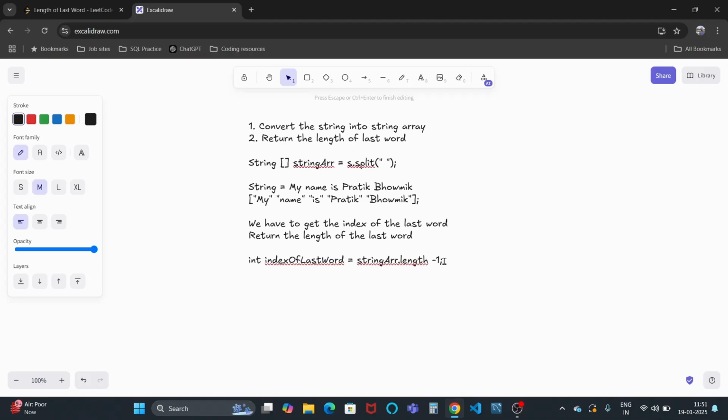So what is this statement? Let's understand. stringArray.length minus 1. What will this give?